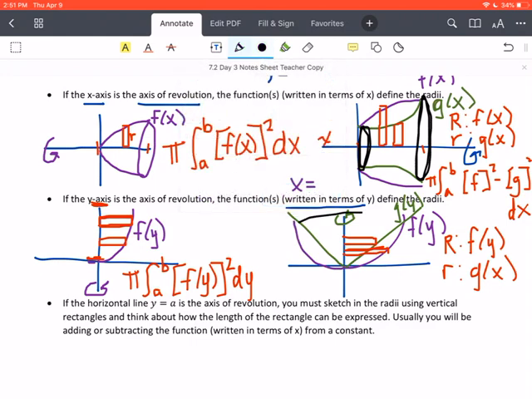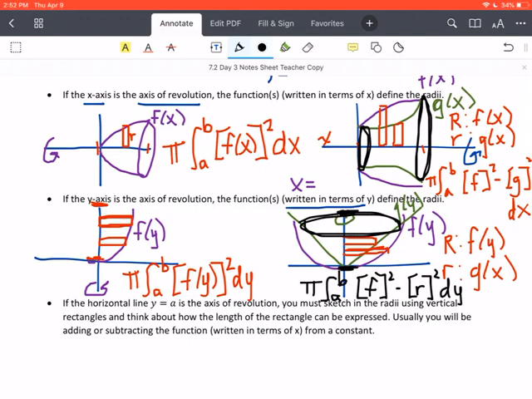So we can envision a hole in the middle when we reflect our two functions, like so. And you can see that some sort of bowl is going to be made here. So what is our integral going to be? Again, we look for our limits on the y-axis when we're written in terms of y. So we have pi from a to b off that y-axis, and we are going to take big R squared minus little r squared, so those exact function values after you solve for x, and you put parentheses around them and you can utilize your calculator.